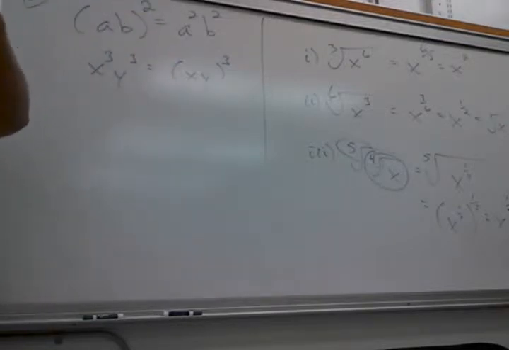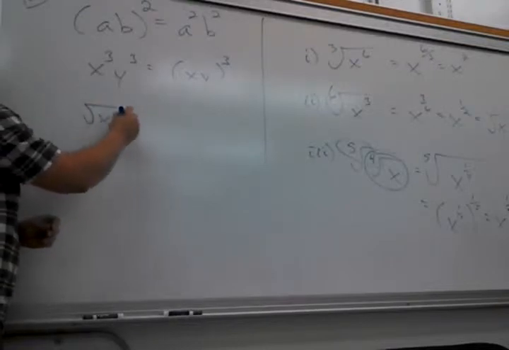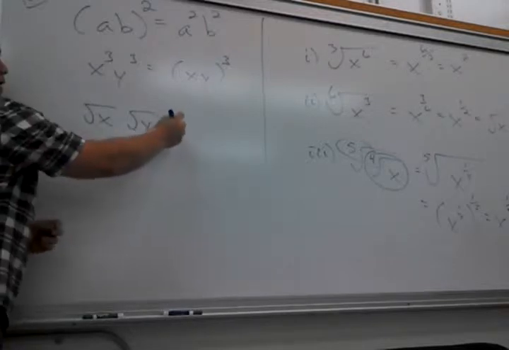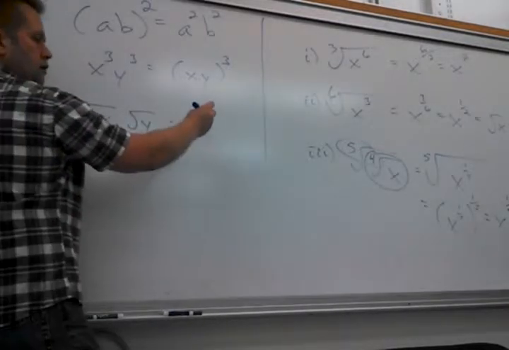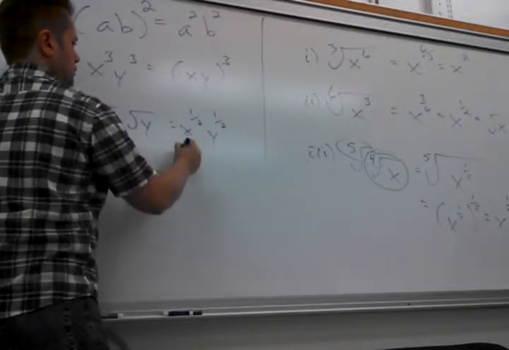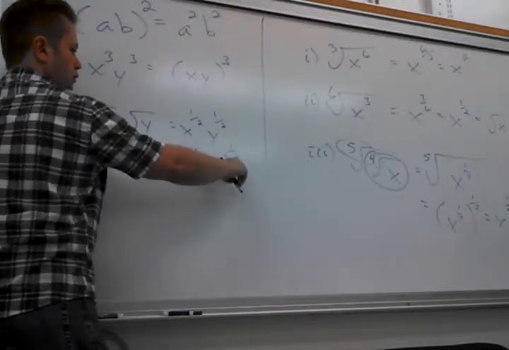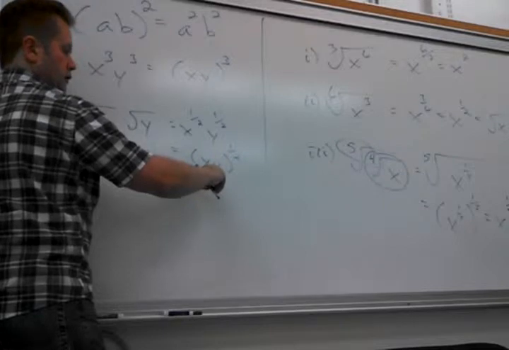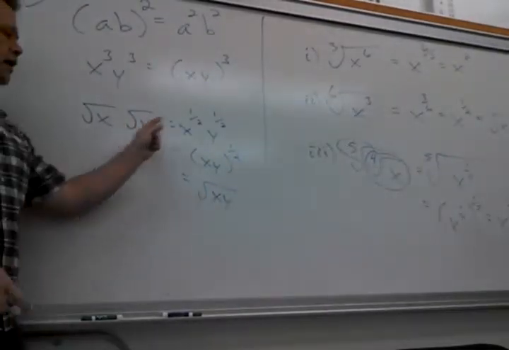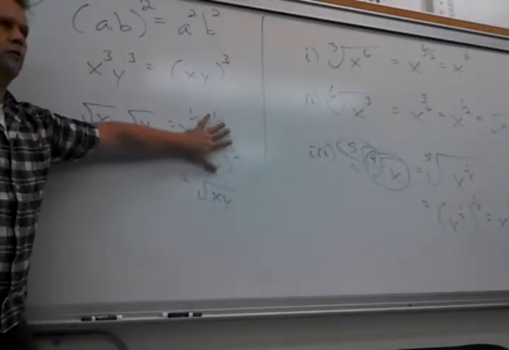Now what am I doing that for? Well, because, right? Square root of x times square root of y. Isn't that x to the 1/2, y to the 1/2, and what did we just do? Put it together. So isn't that one big old square root of x and y? Now, before anybody shouts at me about anything, this is why it works.